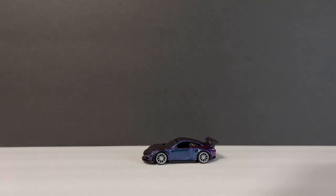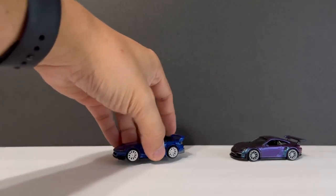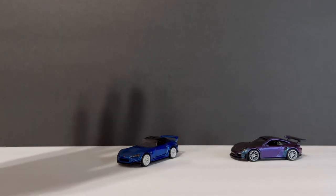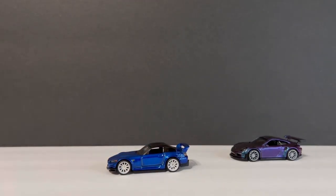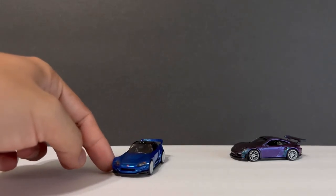And then the first place winner will get, right there, the Honda S2000. I wanted to replicate the NFT Honda S2000, to a certain extent. The thing I didn't like about the NFT one is it has this little white pinstriping on the hood and down the side. I wasn't a fan of that, so we kept that off. But we went with the same color scheme, blue with white wheels and a gloss black roof. And that's what we did right here.